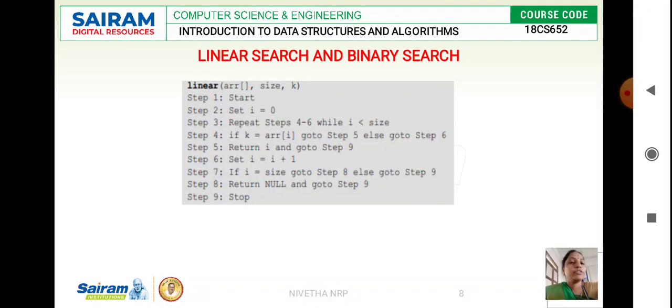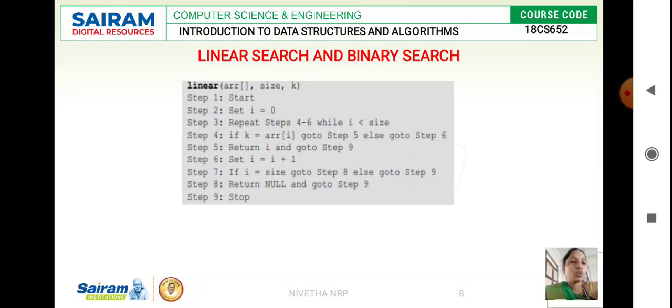For that, we are using a for loop. Initially, we initialize i equal to 0, and we check whether the element is present at the ith position. If key is equal to array of i, then it returns the position.